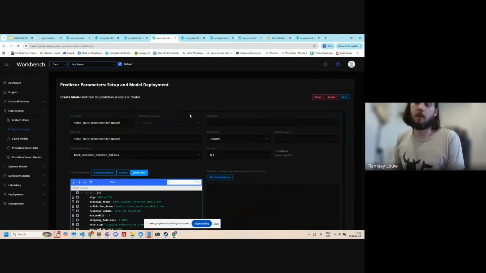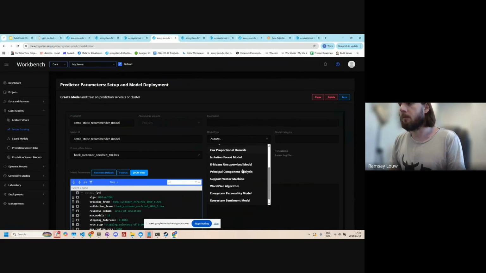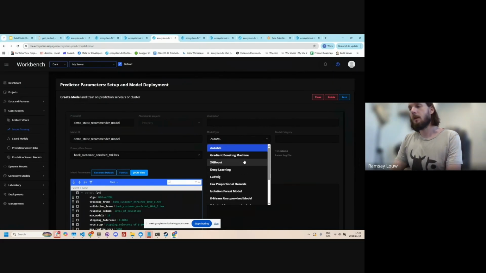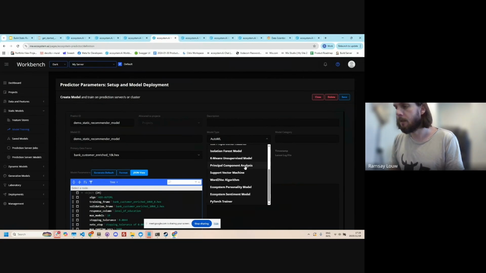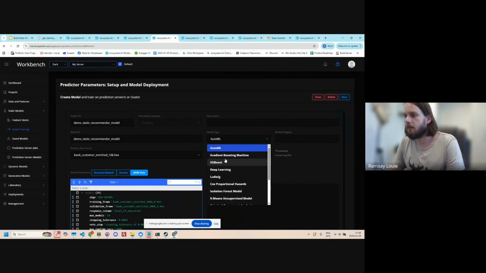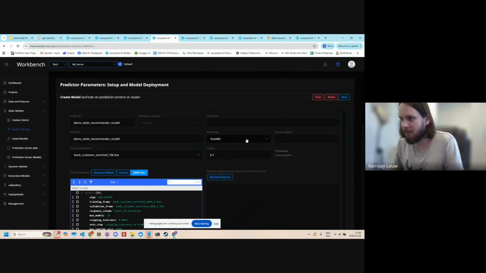But granted, we are not only limited to H2O. We also have integration into PyTorch and TensorFlow, and there's another one I can't remember now, but there's a bunch of other model types you can set up. As you can see here, some of them are straight up category recommender models, then you have some clustering models in here, and some internal or custom models that we have set up for personality and sentiment. But this is going to show us more the process of setting up the models than the specifics of hypertuning and selecting model types and things like that.